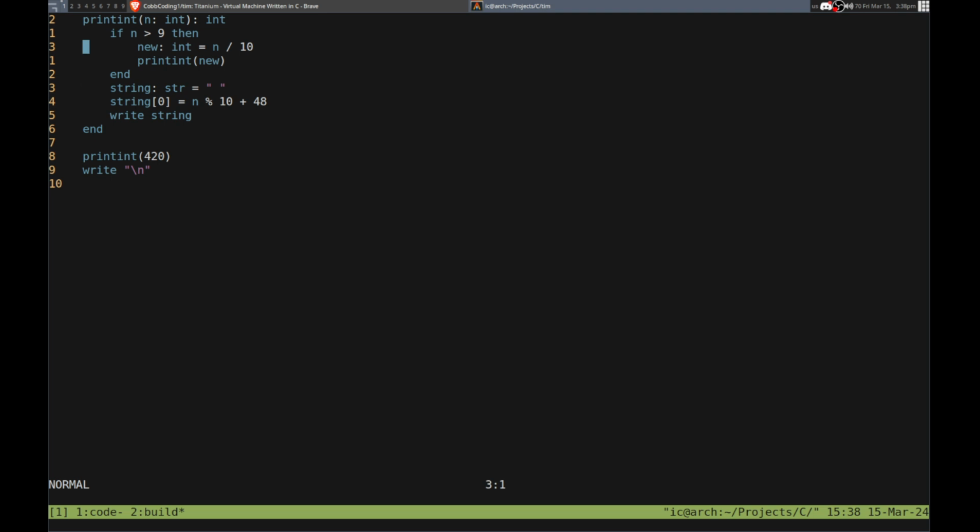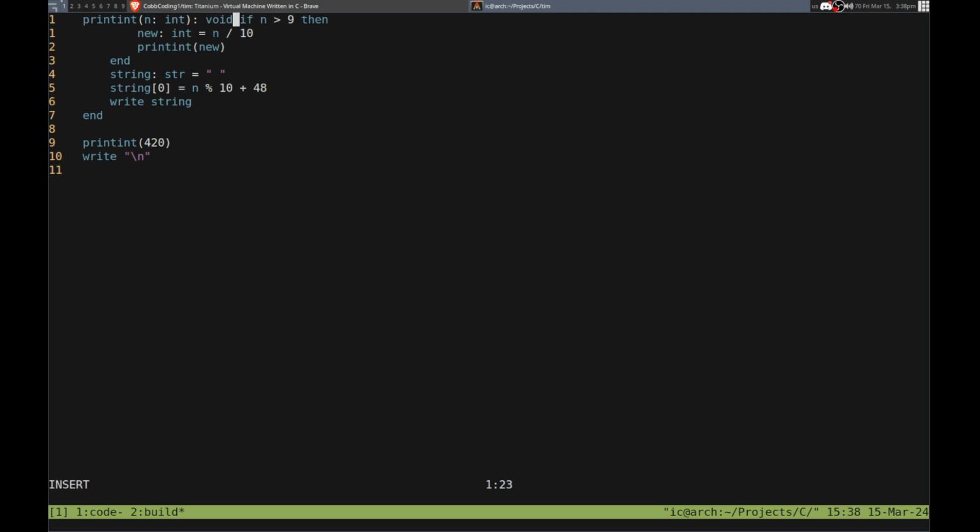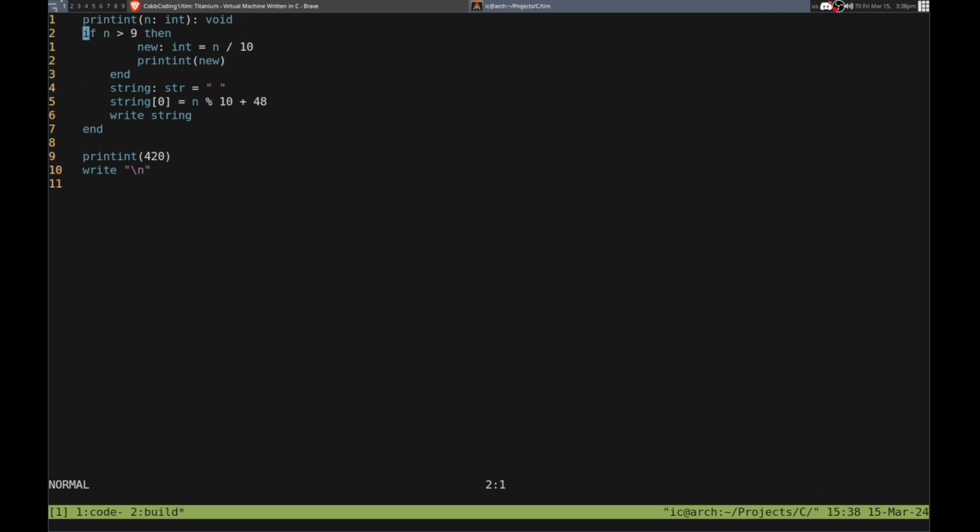Let me try to implement void, and then I'll come back to this. Yeah, void. So we can do that. I basically just add a new type, which expects nothing, so we don't want any return. I'd like to have return with no expression afterward, but I'm not going to implement that yet. So instead it just ends, right? Get to the end, and that's what we'll expect.